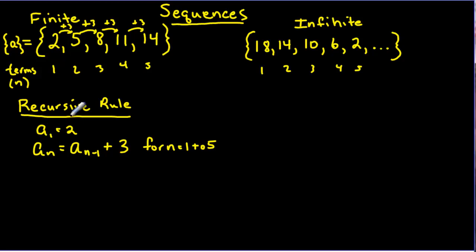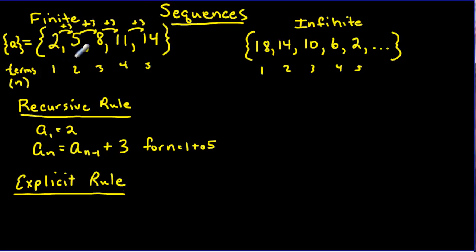Now, the recursive rule, as you can see, was easy to write other than getting used to this subscript notation. But it's not all that useful, because if we wanted to find, especially in an infinite list, say, the 50th item in the list, we would have to recursively, one by one, start at the beginning of the list and work through. So frequently what we're interested in is trying to write an explicit rule, which is essentially a function definition for our sequence.